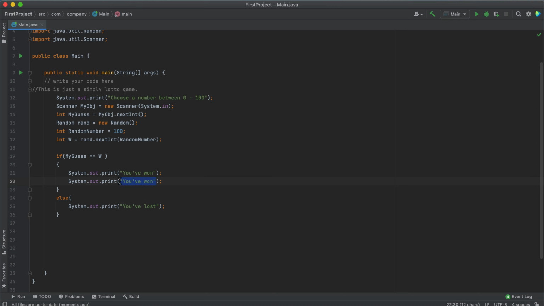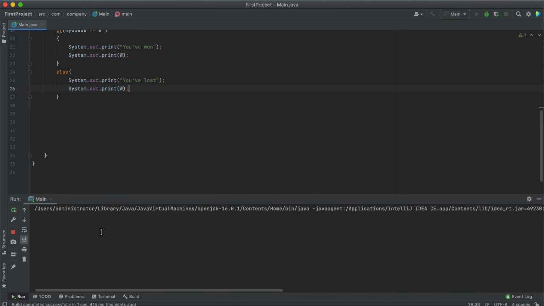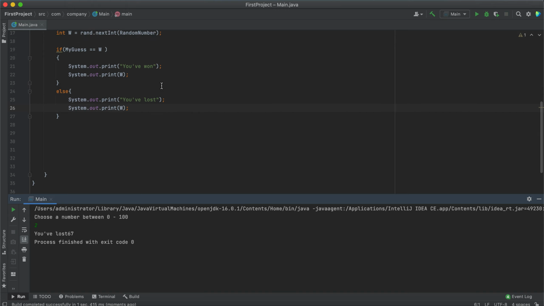So for us to know why we are not getting it right, let's say we guess 2, we've lost because the number we were supposed to guess should have been 67.